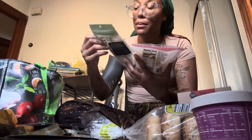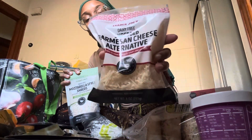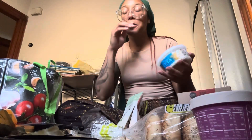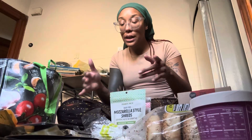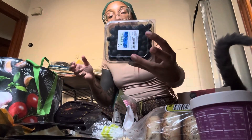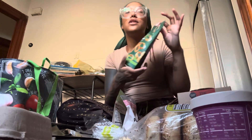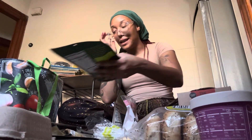I got some dairy-free mozzarella cheese shreds and shredded Parmesan cheese, both dairy-free, plus some regular crumbled feta cheese. I'm trying to limit my dairy intake — not completely dairy-free, but slowly getting into it. I know grating your own cheese is better and I've seen recipes for making your own cheese, so I might try that. I also got two lemons, some blueberries, and the sour cream and onion rings — they're lentil and rice snacks, gluten-free, and I will literally eat these in a day.